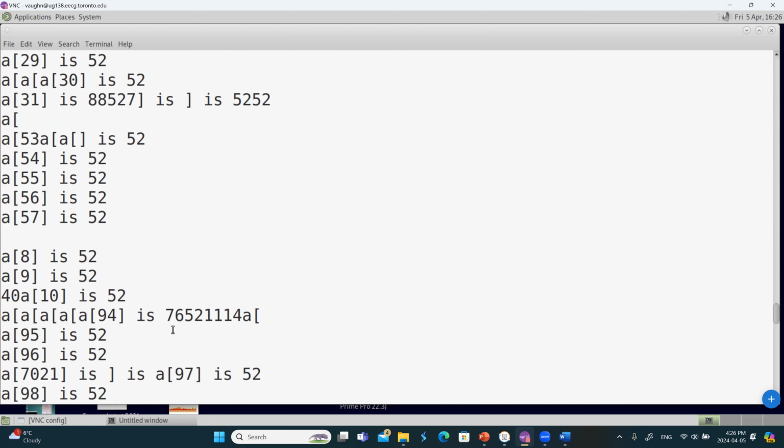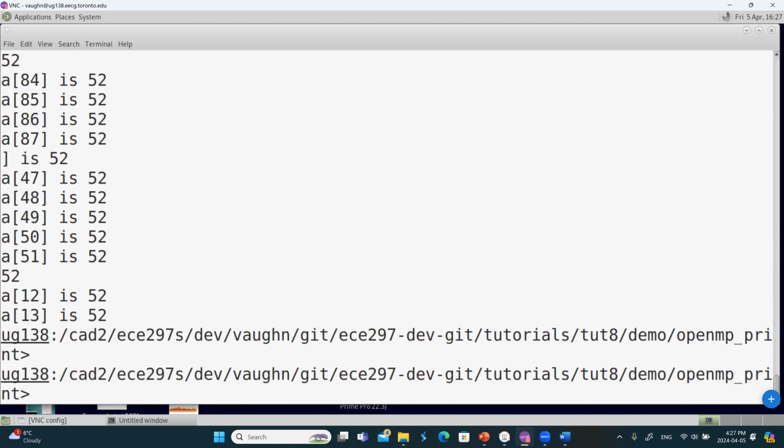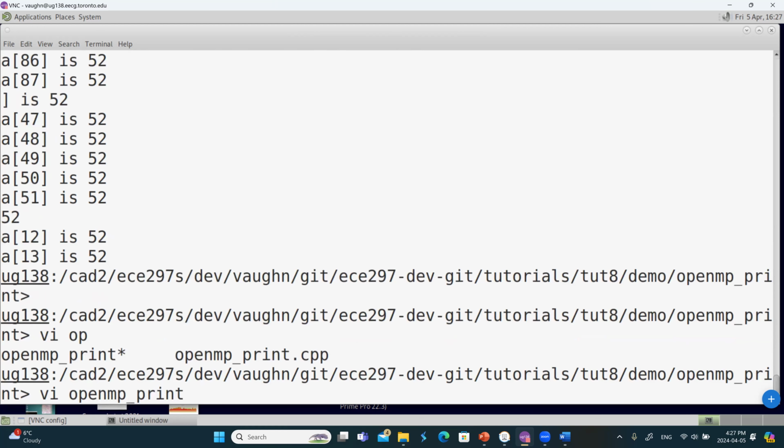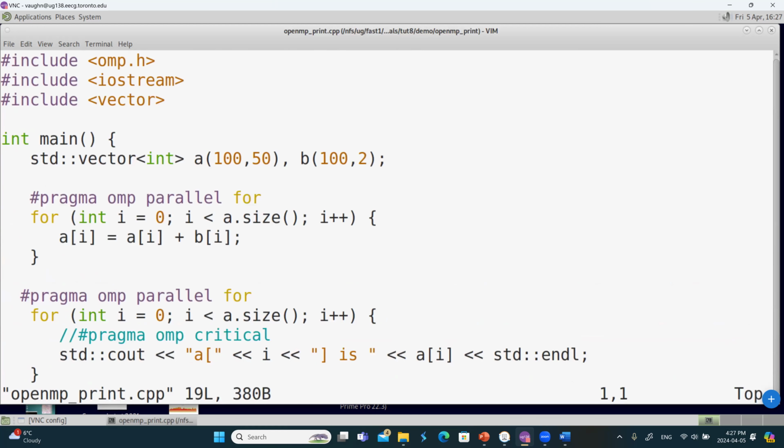When you have this kind of parallel bug, it's called a race condition. One of the things that happens is your program becomes non-deterministic, so it makes it very hard to debug. Every time you run it, it will produce a different answer, usually incorrect. You run it again, it produces a different incorrect answer. So you have to recognize that it is a parallel bug. Now, one solution is I could just say, let's not run this in parallel. That'll fix this. But let's say I wanted to keep running this in parallel.